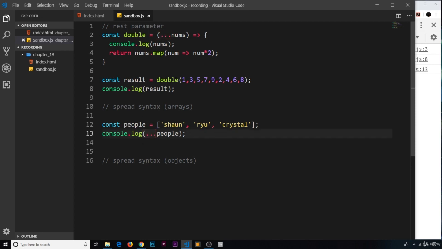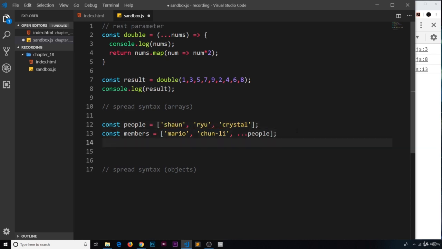So a good use case of this would be when we want to take the elements of one array and spread them into another array. So for example, I could say const members is equal to a new array, and say we have a couple of different people in this array, Mario and Chun-Li, etc. But then also I want to put all of the people in this array into here as well. Well, I could just say ...people, and that will spread this array into this. So it will just unpack the array and put each element of this array into this array as well.